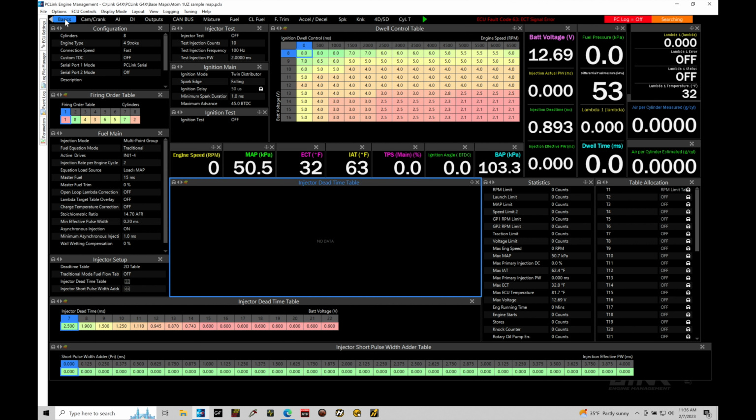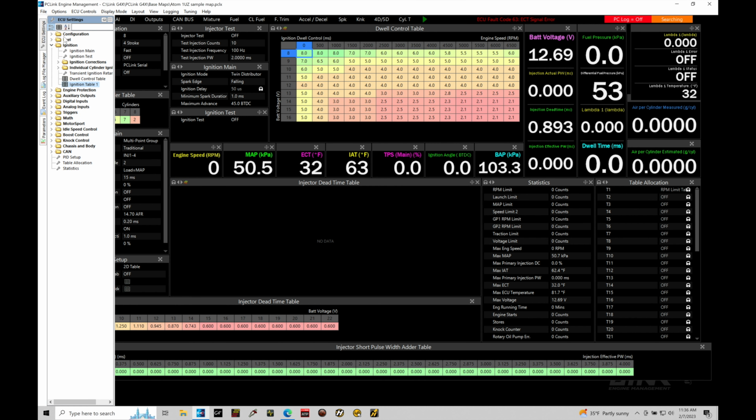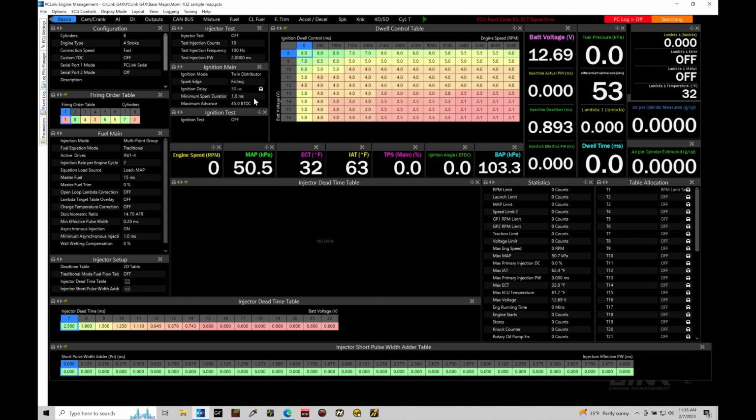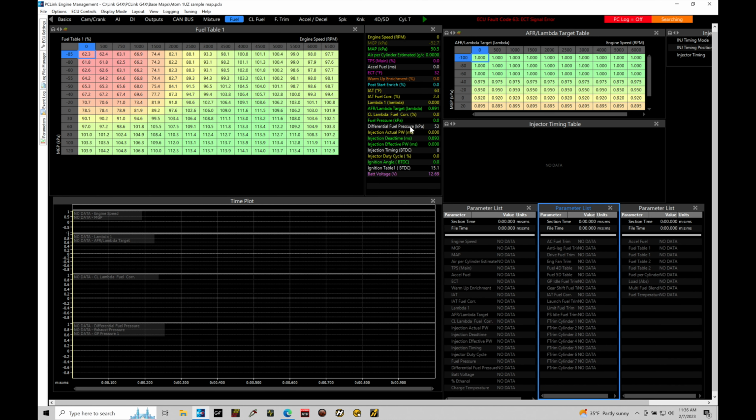So under basics page, a lot of information in here, but this is everything kind of in one location to access. Instead of going into our sidebar here and trying to hunt and peck through this and create your pages, everything is labeled here and set up for you. Fuel, for example, we have everything related to fuel we want to see. So we have our runtime values, we have our parameters list, we have our time plot, we have our main fuel table, we have our air fuel table or injection timing. Again, everything is laid out here in a very specific manner, and there are a lot of tables that we can access and work with here.